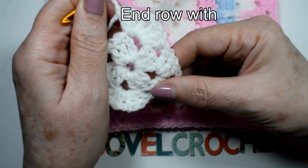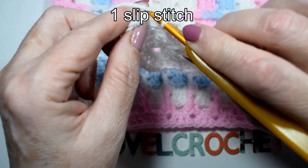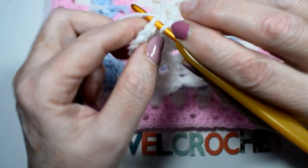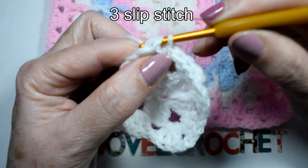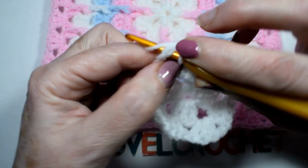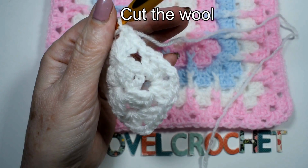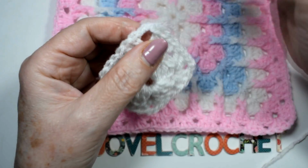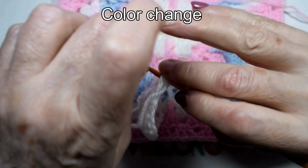End row with one slip stitch, 3 slip stitch. Cut the wool. Color change.